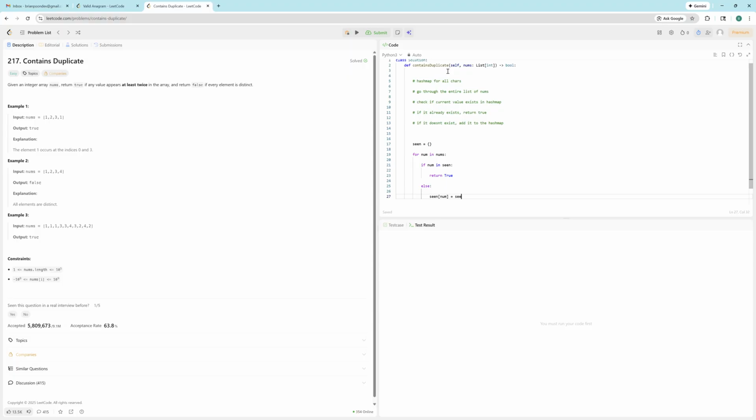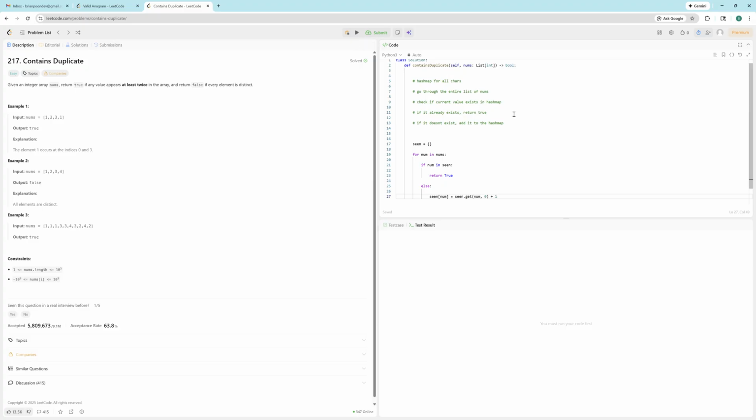The syntax for this would be seen get num, and a 0 as a safety default so it doesn't return an error, and then I can just add 1.